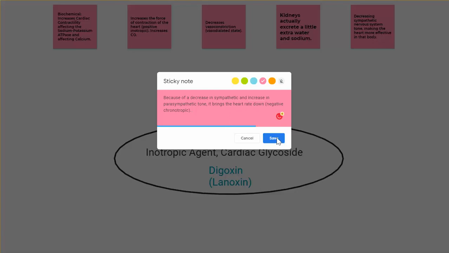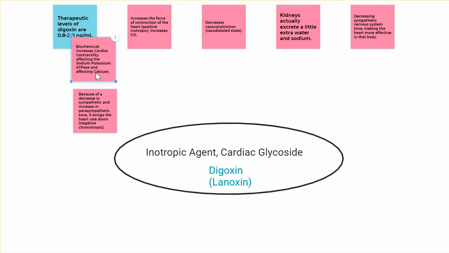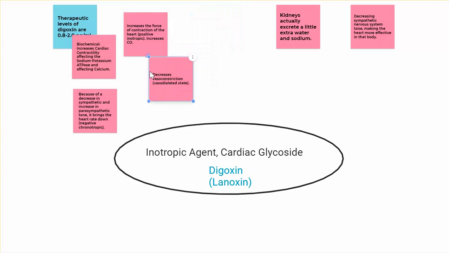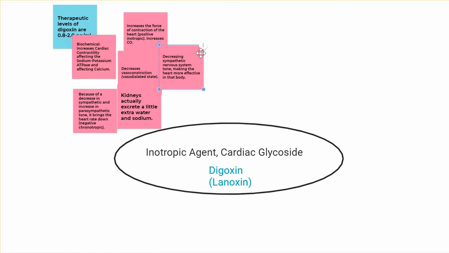So, at any rate, because of this, this is all how this medication works, okay? This one we have to talk about lots of things about how it works because it's got lots of effects. What's confusing to people is that it actually increases the force of contraction and increases cardiac output. So it does not lower blood pressure. Write that down. Digoxin is not something that lowers blood pressure.